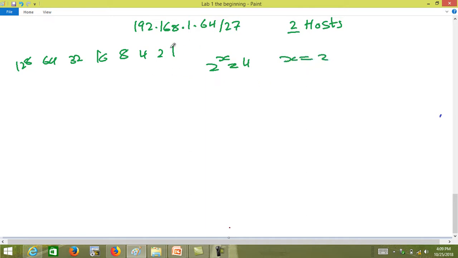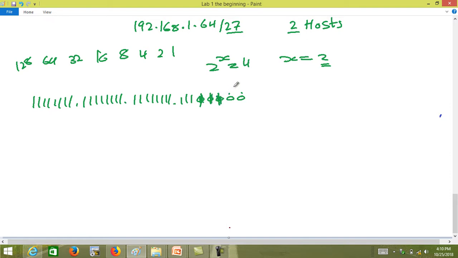Yeah, so we can write this thing in binary. So we have 1 to 8, 1 to 8, 1 to 8, dot 1 2 3. That's 27. 1 2 3 4 5. So for the hosts, because our x is 2, we just count 1 2. The rest are borrowed, or they are masked. By doing that, we'll have created 2 to power 3, which is another 8 subnets.